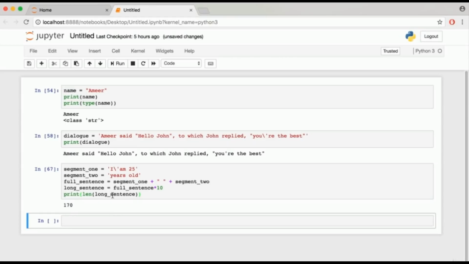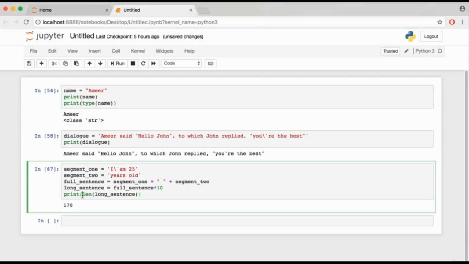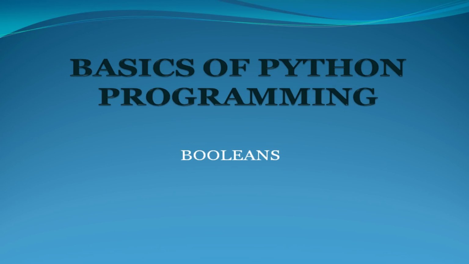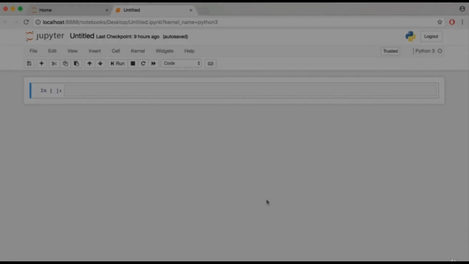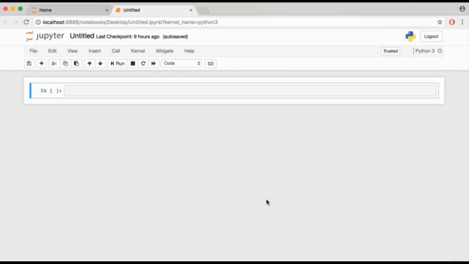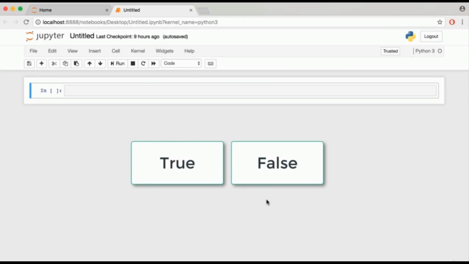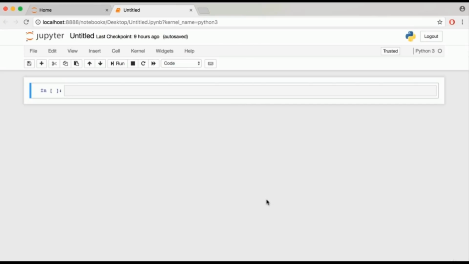So far, we've only dealt with built-in functions like len or print that perform a specific action. This prints a value, and this returns the length of an object. Soon enough, we'll learn how to build our own functions. So far, we've looked at integers, floats, and strings. Now let's look at Boolean types. In the most simple terms, a Boolean type can have one of two values, true or false. That's it, no tricks. How do we assign Boolean type variables? Simple. Let's look at an example in Jupyter Notebooks.